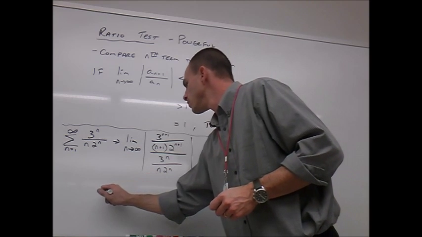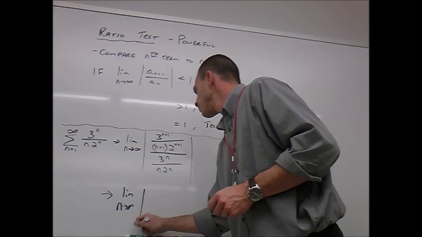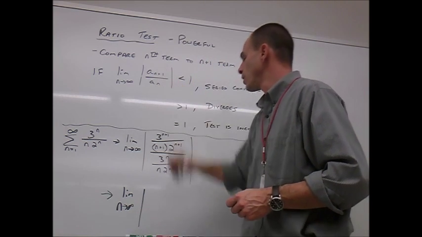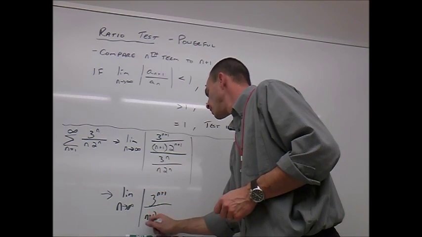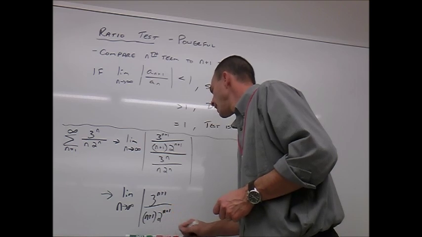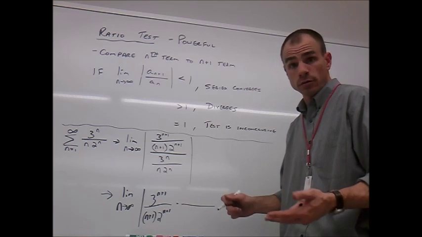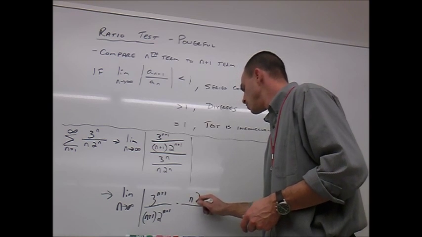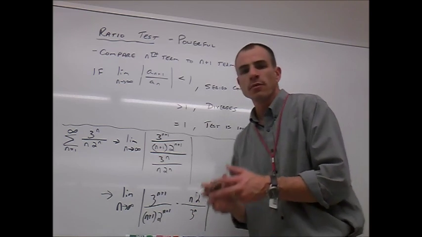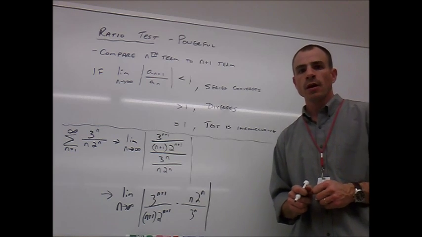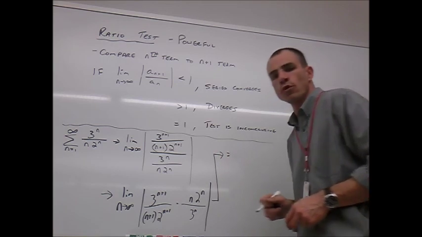So what I'm looking for you to do really is to go limit as n approaches infinity, absolute value. We're going to do our n plus 1 term, so we have 3 to the n plus 1 over n plus 1 times 2 to the n plus 1. And instead of dividing it by the nth term, we're going to multiply it by the reciprocal. So we'll have n times 2 to the n over here and 3 to the n right there. And now that's a much nicer way of looking at things. Let's see if I can fit this in. I'm actually going to go up here just to give myself a little more room.